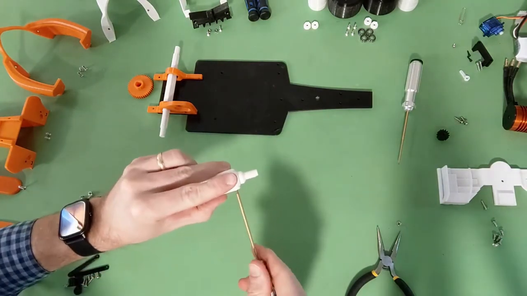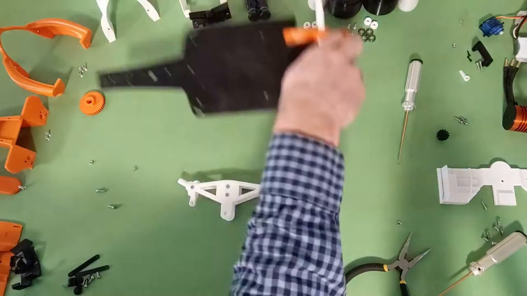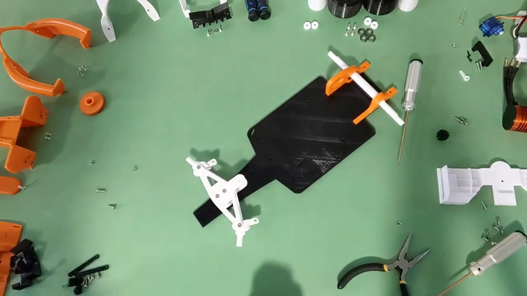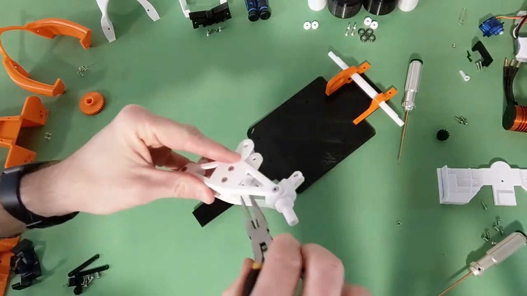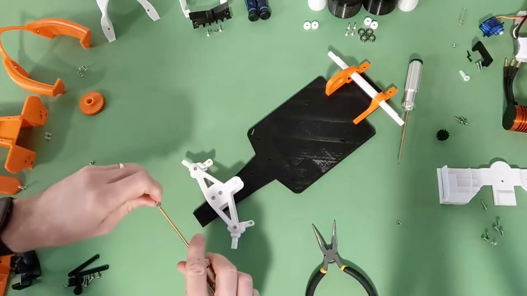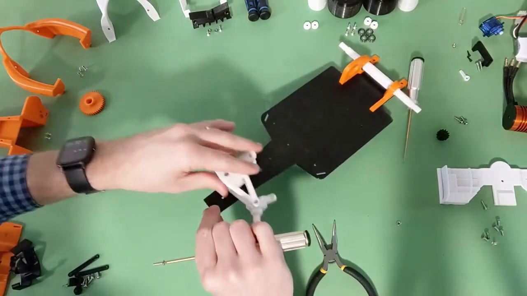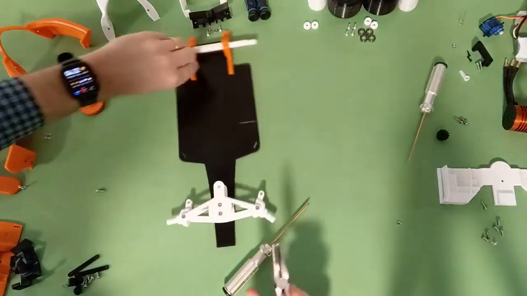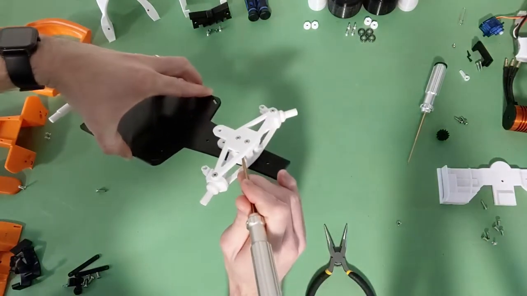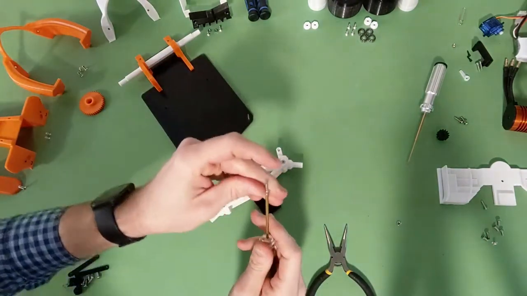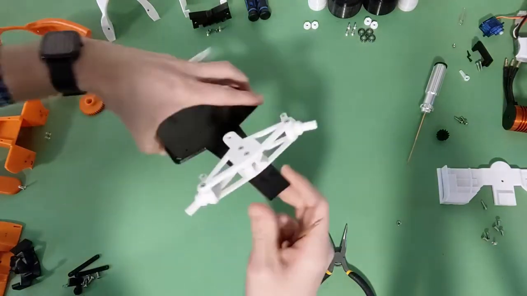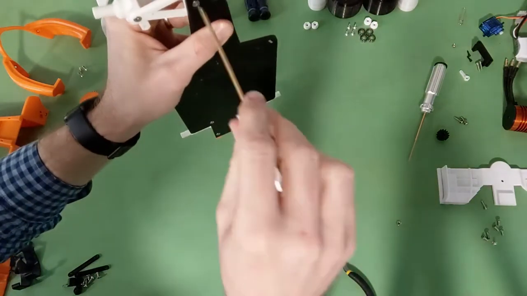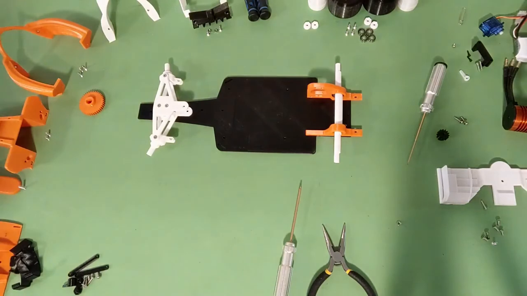And again, just make sure there's a little bit of wiggle room in those. Okay, now we're going to connect the front assembly to the chassis. Make sure that the chassis is pointed back towards the center of the vehicle. And you're going to use two M3 by 12 millimeter screws, so a bit longer. And you're going to slide the nuts in the little holes in the side of the main section of the front assembly. So I like to do them up a bit loose and then make sure everything's straight and then tighten them down.